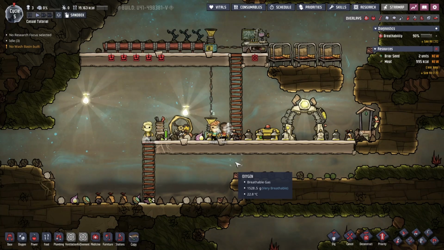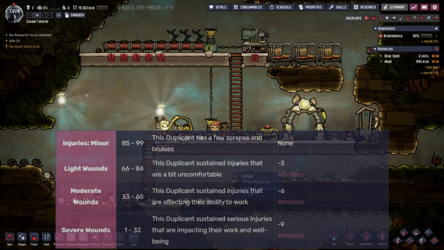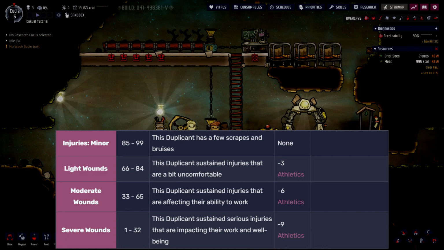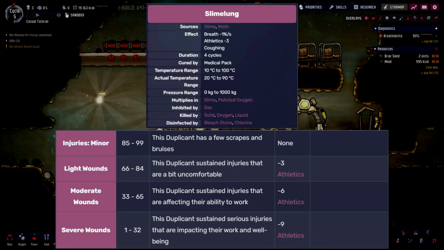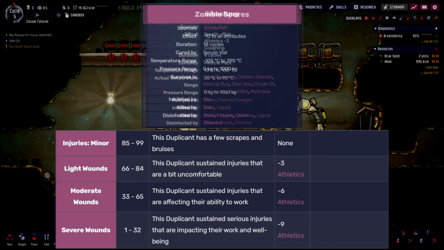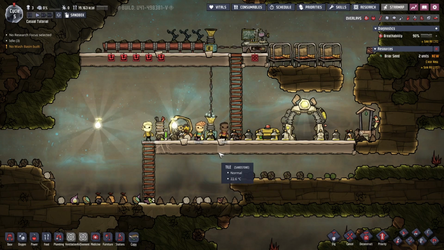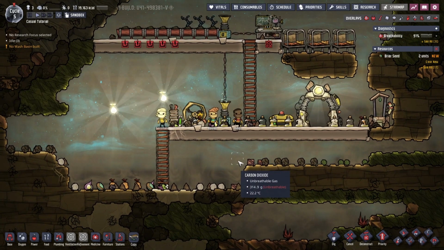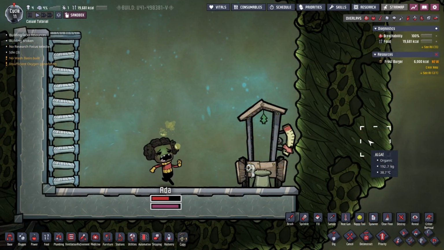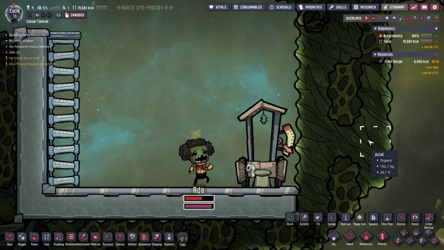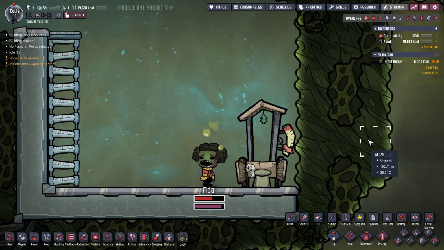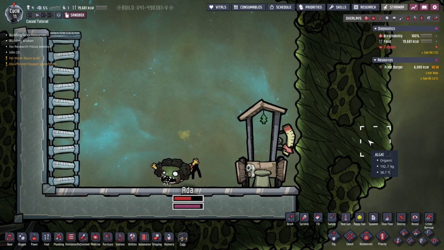You need to know that a dupe with less than 85 HP or a dupe which is sick will be slower than usual, depending on the severity of the wound or the illness. But overall, during play, you should be able to see a dupe that is not fully recovered, as an HP bar will be displayed right beneath their name. And if a dupe is sick, you also see it because they may be coughing, for example.